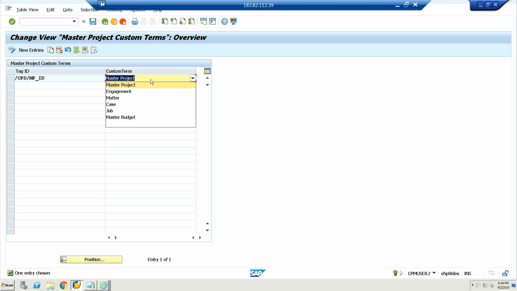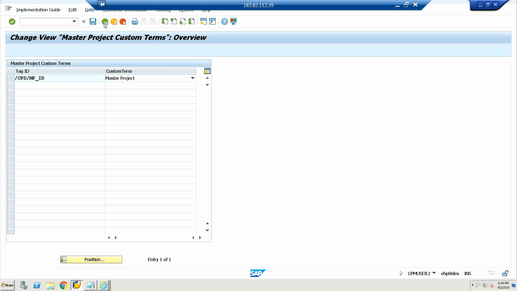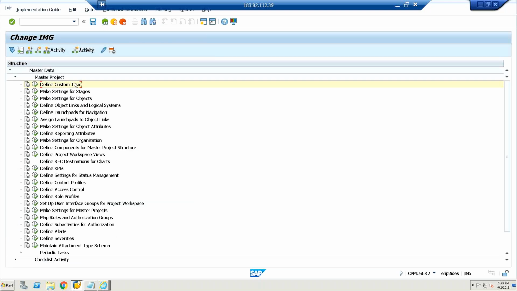Okay, this is the way SAP has given a provision to define your master project under a different name. In some organizations, the commercial project, your master project, is not called a master project. Sometimes they call it an engagement. In some places they call it a matter, case, or job, or master project. So different terminology is used for the same thing. In some reports, this particular terminology will be considered. But as of now, we have selected master project to understand. It's the standard way to define. So here, whatever it is, that is fine.